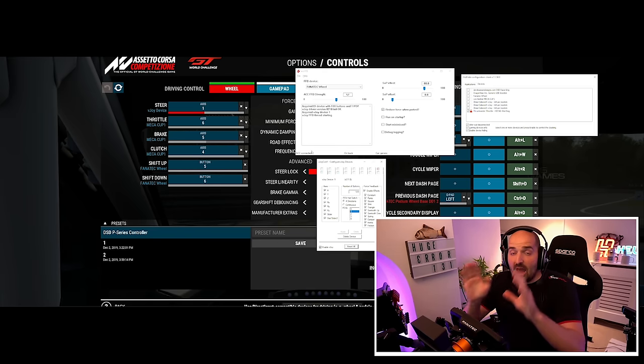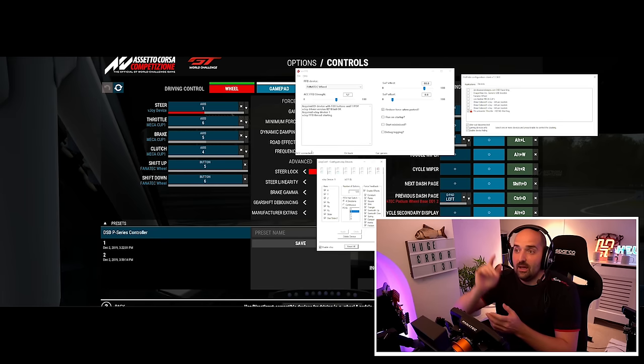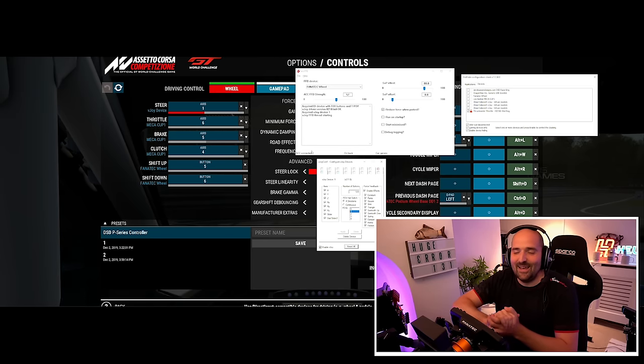This is an alpha preview version that I've got here. This is very, very early stuff. This is the hacked, cobbled together version. Might even change the name of this in the future. There's stuff happening. But the link to the alpha of ACCFFB is in the description, so you need to get that.